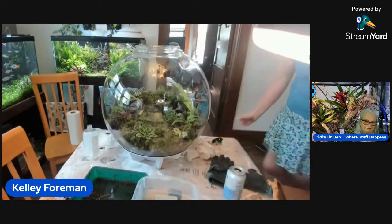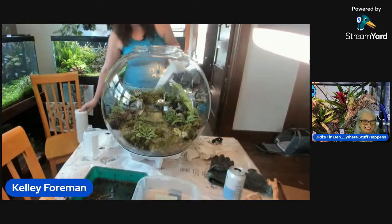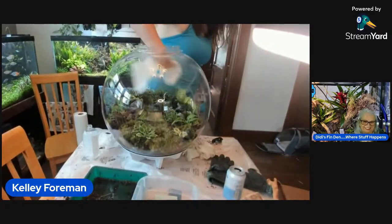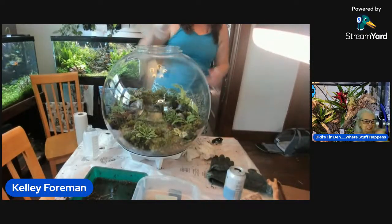Well, hopefully that's good enough. So lesson learned, don't overfill it. And I probably said this last time and completely did not learn the lesson. I probably forgot. So I'm going to just dry the inside of this a bit. Just a paper towel. It does look really nice though. It really does. It's not bad.